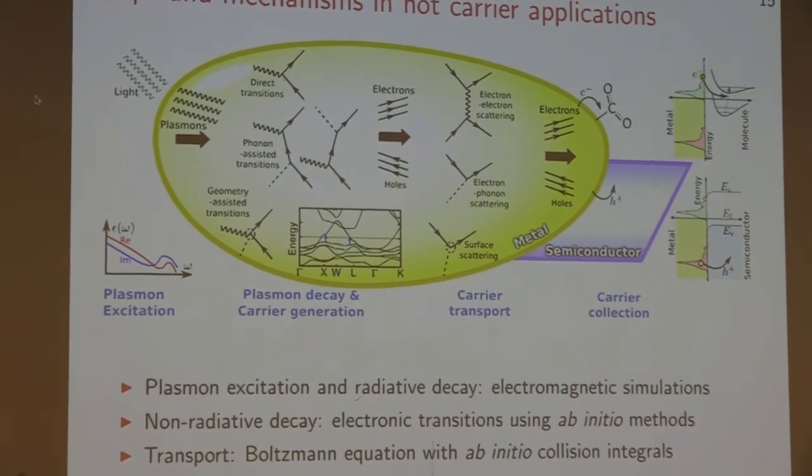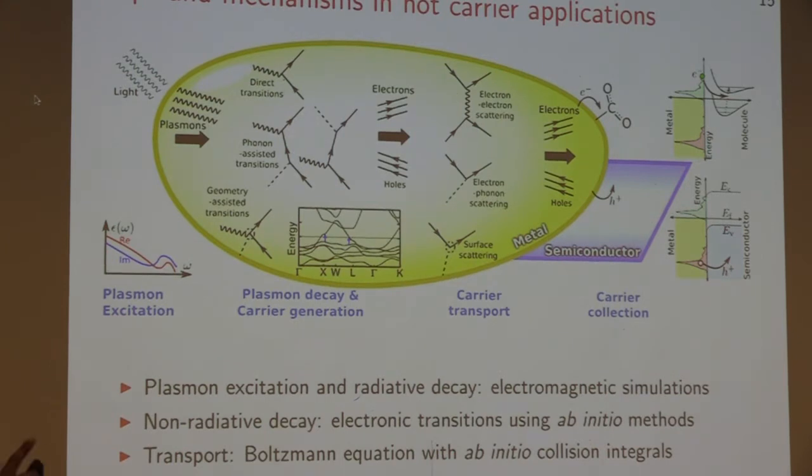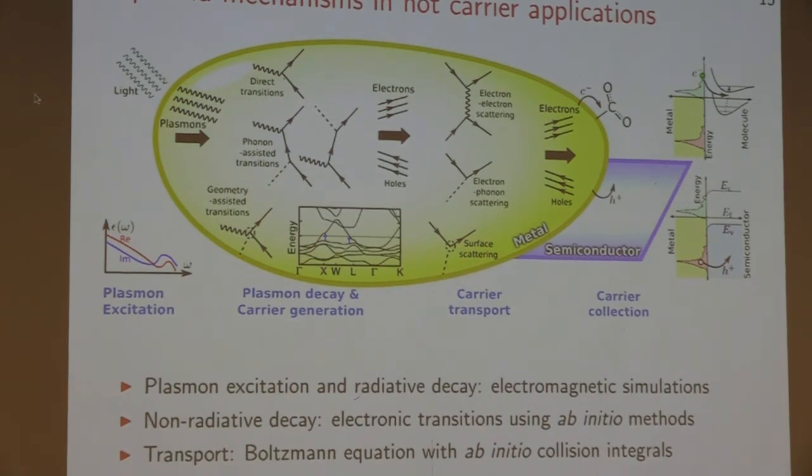Oh, and by the way, when I say high energy carriers, I just mean high relative to the thermal energies. So I'm talking about carriers with energies on the order of a few electron volts. Yeah, I know high energy can mean a completely different thing for people here. So you have this transport, and you need these electrons and holes to eventually reach the surface of the material. So we also need to calculate this part.